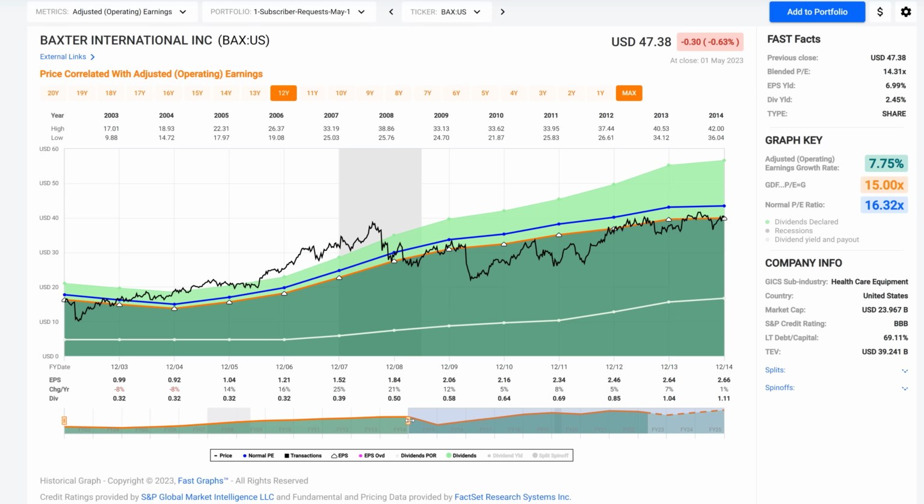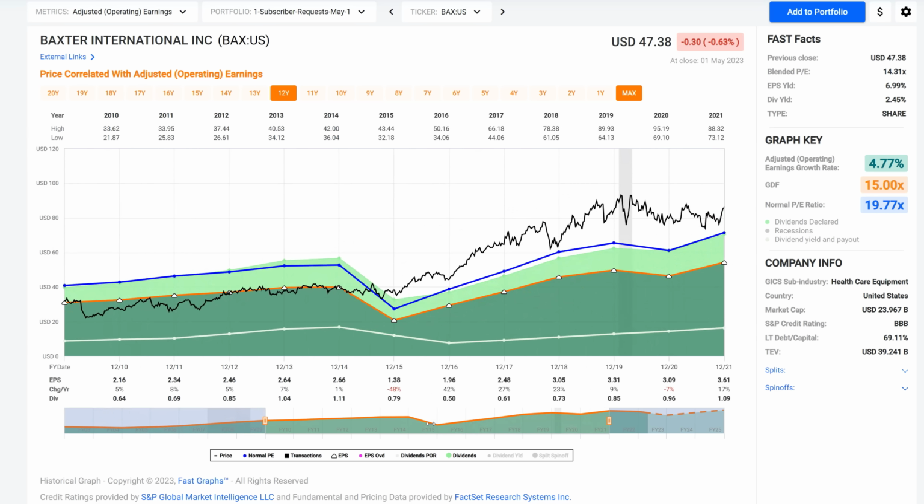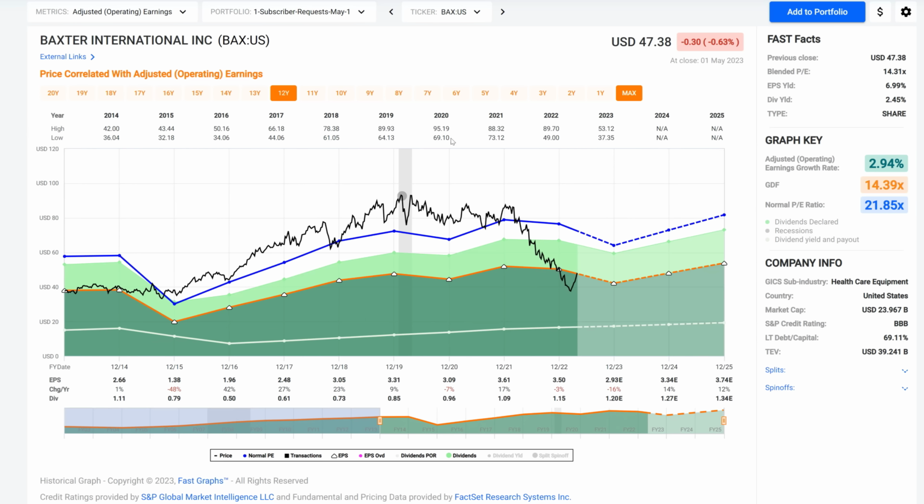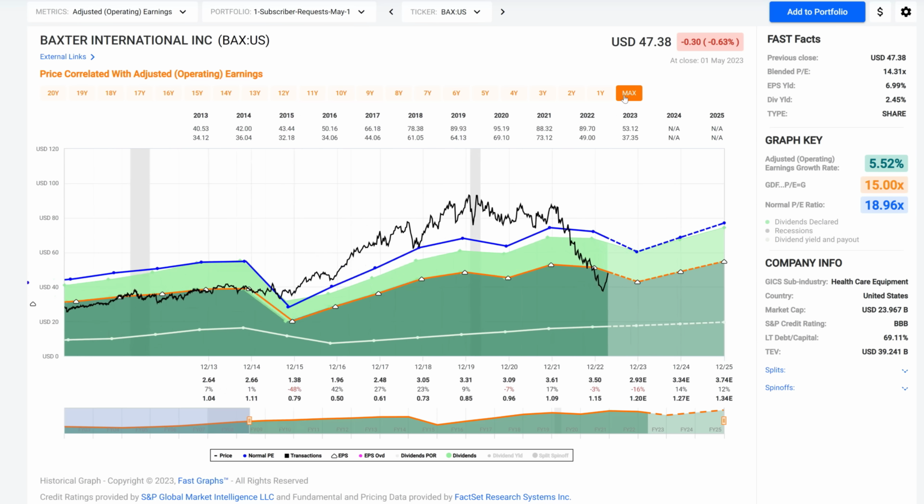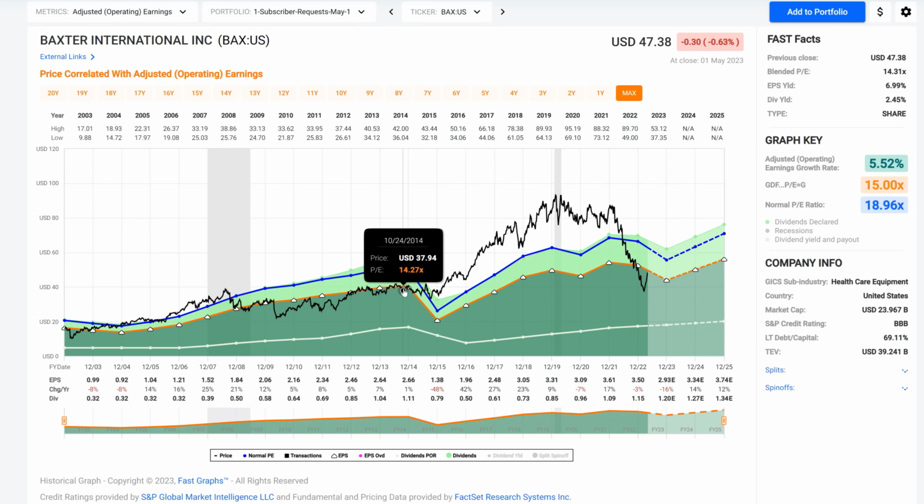But now if I carry this forward, and look at it going more forward and then max out the graph, I also see that they had a problem in 2014. I might want to know what that was. It also caused them to cut their dividend. But coming out of that, they began growing fast again. And the stock traded at very high valuations before, once again, hitting a couple of bad years of earnings.